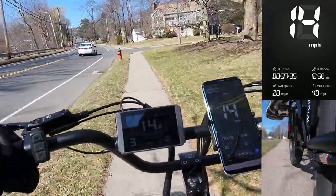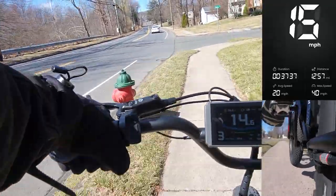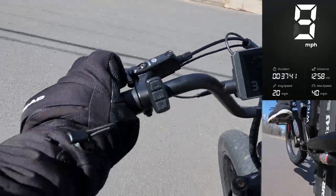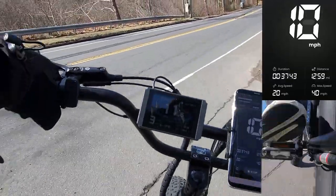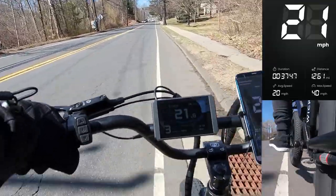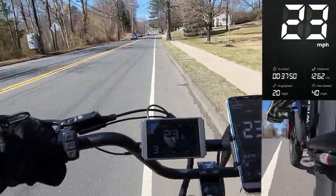So yeah, guys, I am digging it. I think this is a worthy upgrade that I will keep. So I'll probably throw that chain on, make sure it can shift into the first gear, and we'll call it a day.